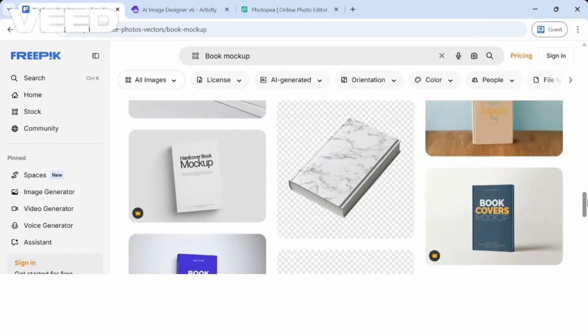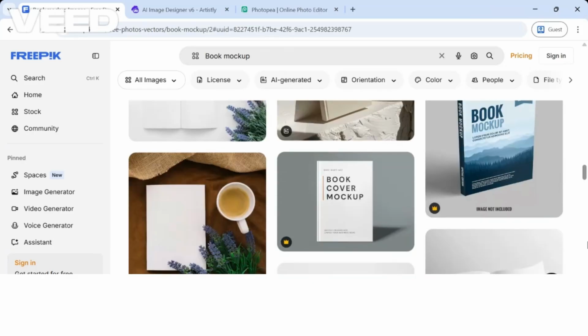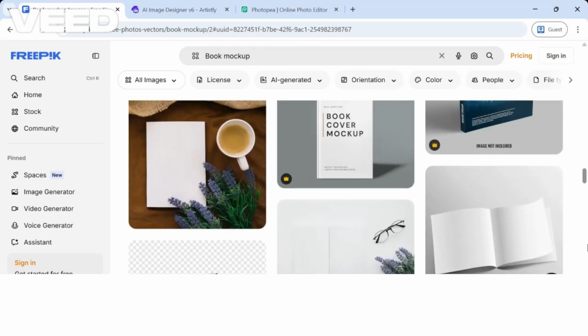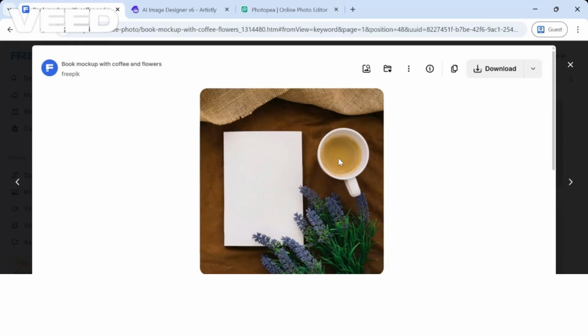I also don't want you to worry if you cannot find what you're looking for on these websites, because I'm also going to give you another alternative for you to actually create your own mockup altogether. This is quite nice. But once again, it also depends on the niche of your book. Let's say your book is a self-help book. This might go really well with it because self-help is sometimes associated with taking care of yourself. So you have a cup of tea here, you have flowers here, nature, all kind of symbolizes peace, tranquility. So if you have a self-help book, this will be a really, really good mockup photo.